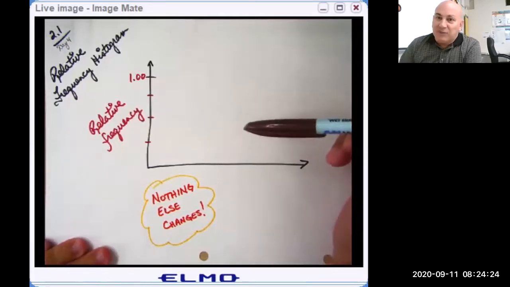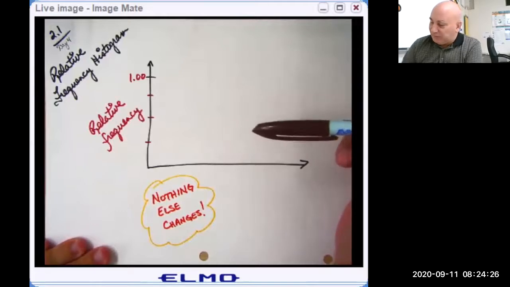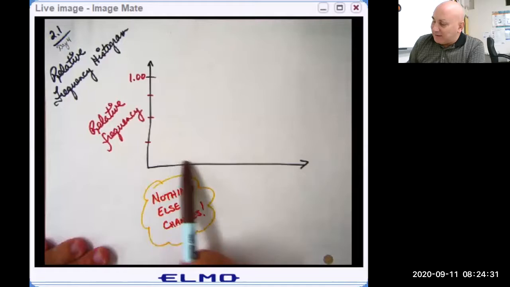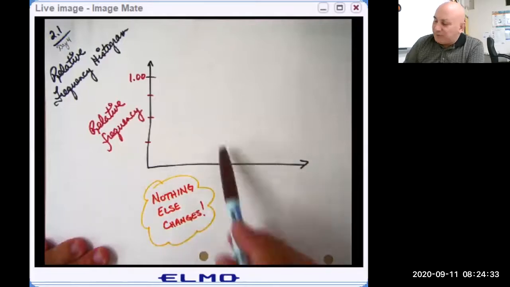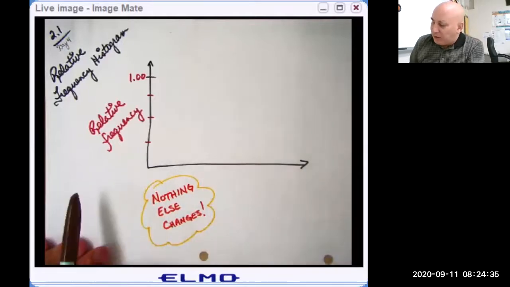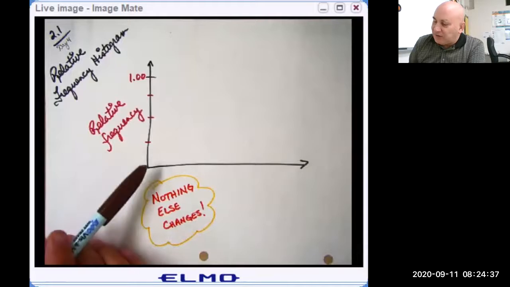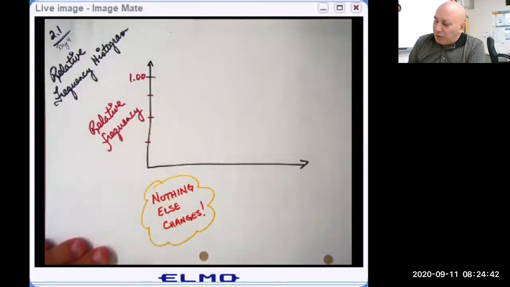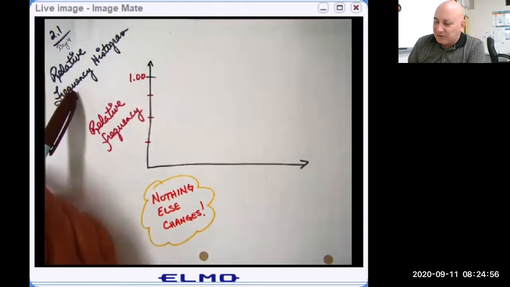In our previous lesson, we did cover the relative frequency histogram, which is just like a histogram. The rectangles will be the same shape and the same relative height as the histogram. The only thing that changes is that instead of counts on the y-axis, we're looking at the relative frequency, which is either a decimal number between 0 and 1 inclusive, or maybe you convert those to percentages. But that is a relative frequency histogram.